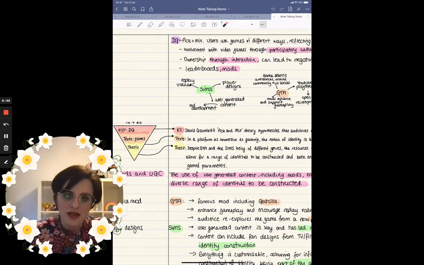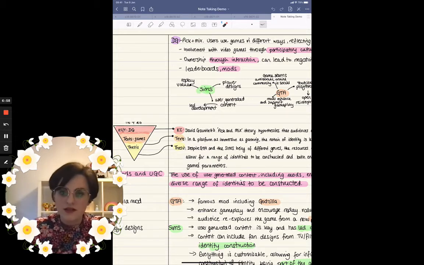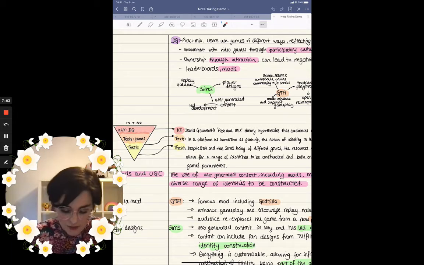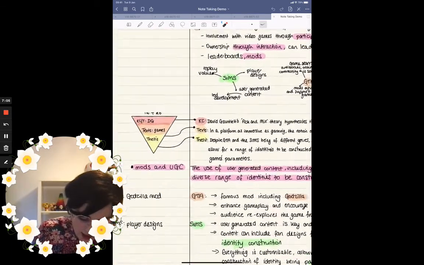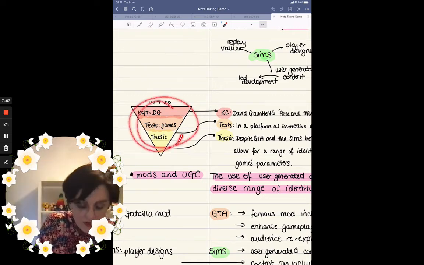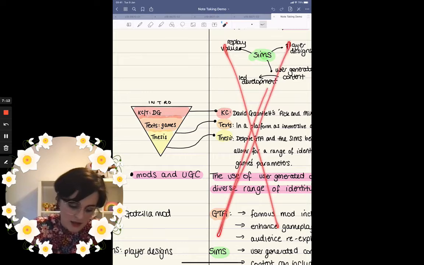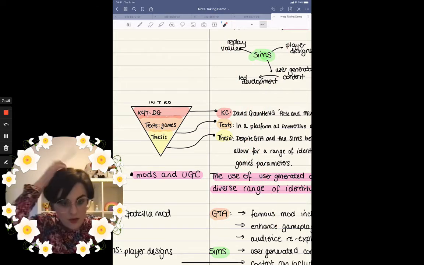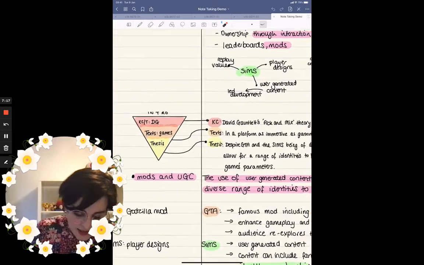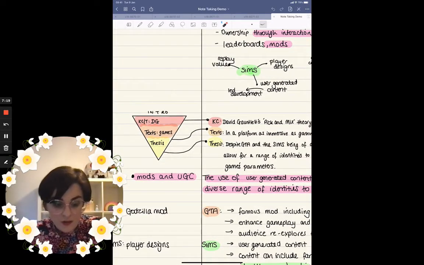introduction triangle is the go-to way of constructing an introduction. I wouldn't suggest doing any other way. This is effective, it's succinct, and it works for pretty much any question you can be asked. So I'd stick with this, and you can see here that I've used my own little abbreviations, so that if I was to cover up this side, I'd still have an idea as to what I'm talking about. So it's slightly modified for media studies, but it works in the same way as you would in English.